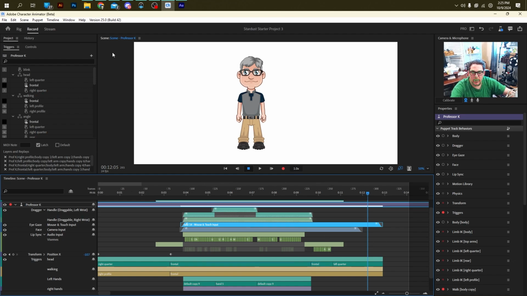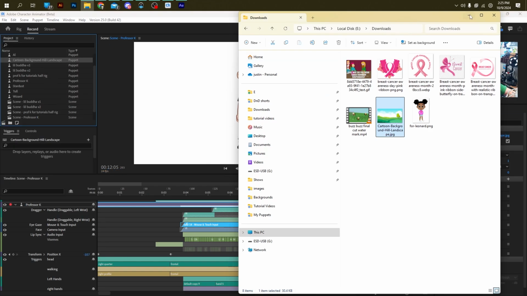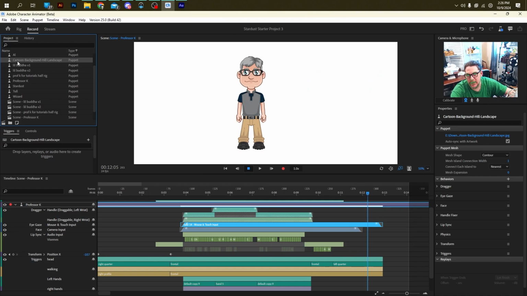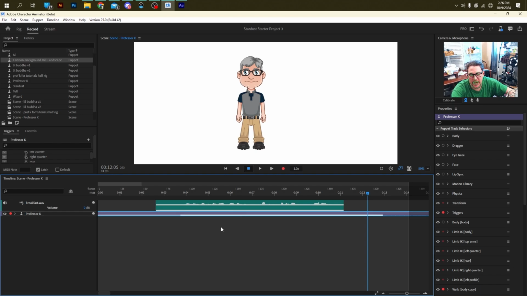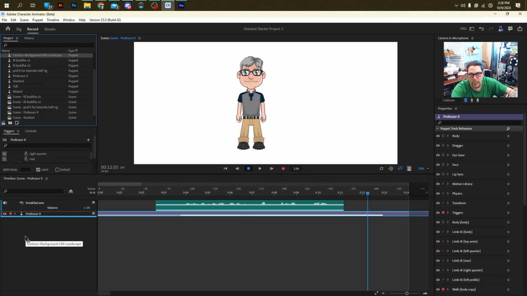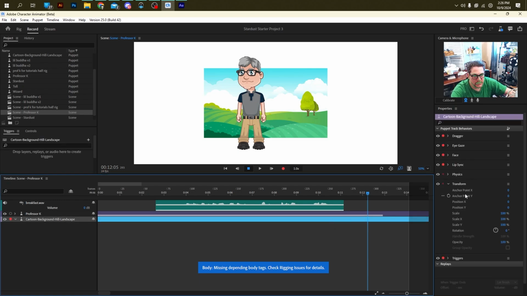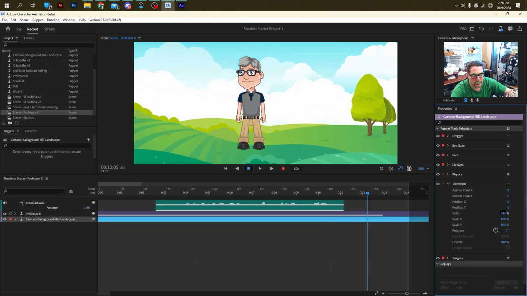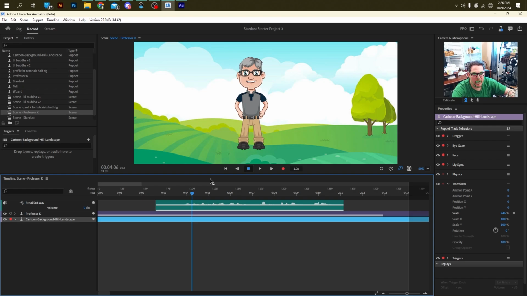The last step we want to do is add in a camera, but cameras work best with a background. So we drag and drop this background file I just happened to Google into our project panel, and then close Professor K in our timeline, and drag and drop our background below Professor K. And you can see you can use Transform to scale it the appropriate size. So now he walks off screen and turns, and he has a background behind him.